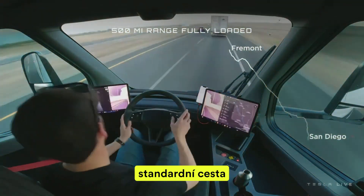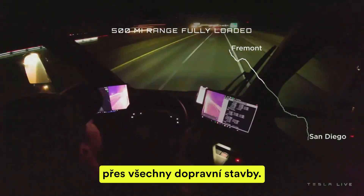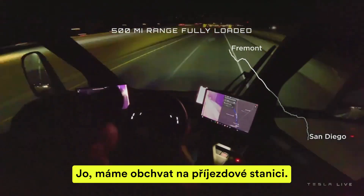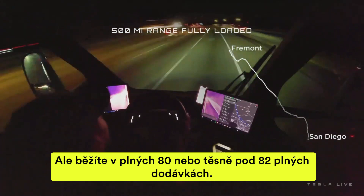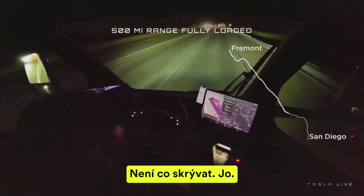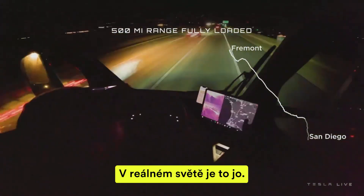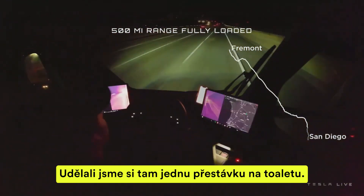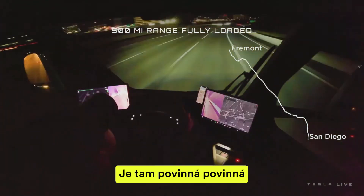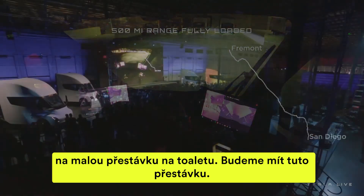Standard trip — down to five, up the grade, through LA, traffic, construction. We got the bypass at the weigh station but running full 80 — just under 82 — full deliveries, nothing to hide. Real world. We did take one restroom break; there is a required mandatory 30-minute break within the first eight hours of operation. Took a small restroom break, but that was it.